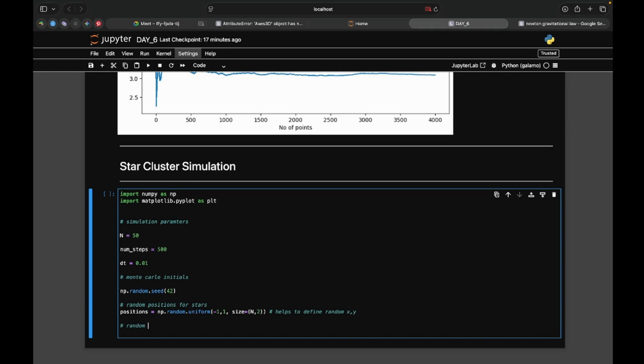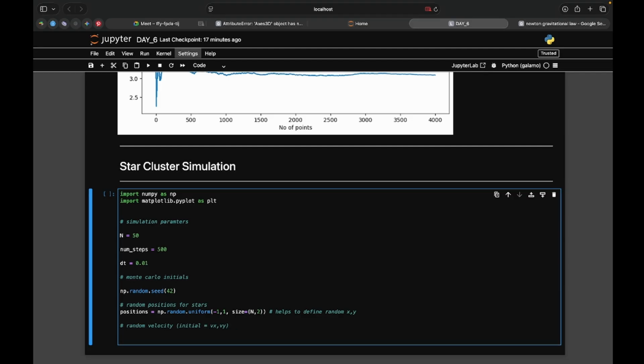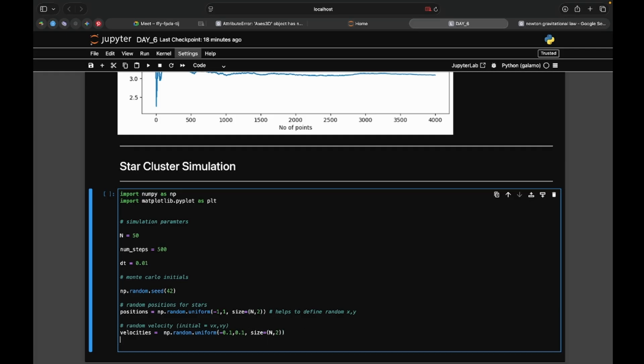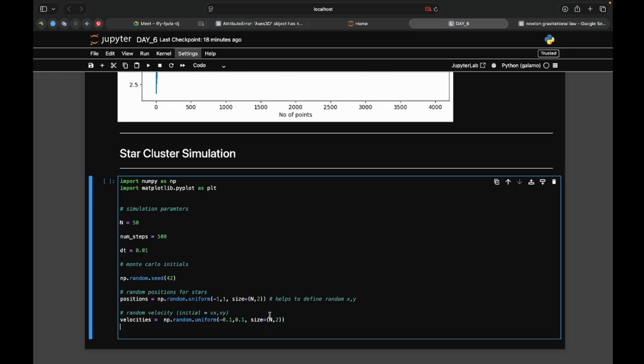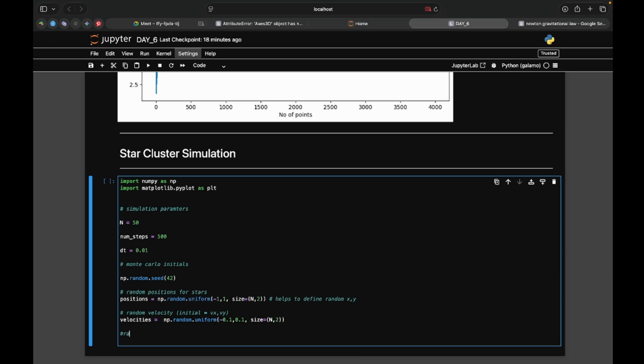So it will be just random velocity initial, which will be equal to vx, vy, and velocities will be the same as this. However, we'll change the velocity to be much smaller initially, such that it also has near zero velocity.